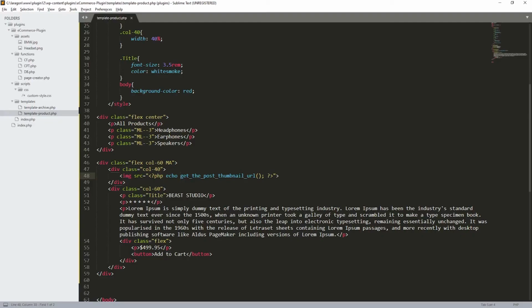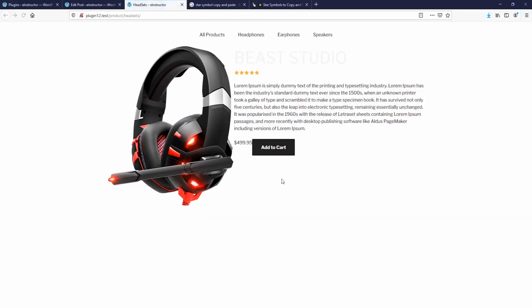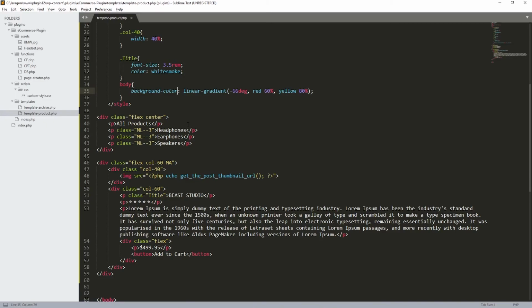So for the gradient, I'm writing down the function or the command. So over here, let's just write a linear gradient, and let's open that. Over here, we're not having that kind of dash, but this one, simple one. Okay, so inside the parentheses, I'm gonna start with -66 degree, and let's add a comma over here, and let's start with the first color. For example, let's make red, just an example. Let's give it 60%, and for the second one, let's give it yellow, and let's give it 80%. Okay, let's see if it's gonna be working or not. To refresh. Nope, it's not working. So over here, let's just remove this color, keep just the background. So refresh.